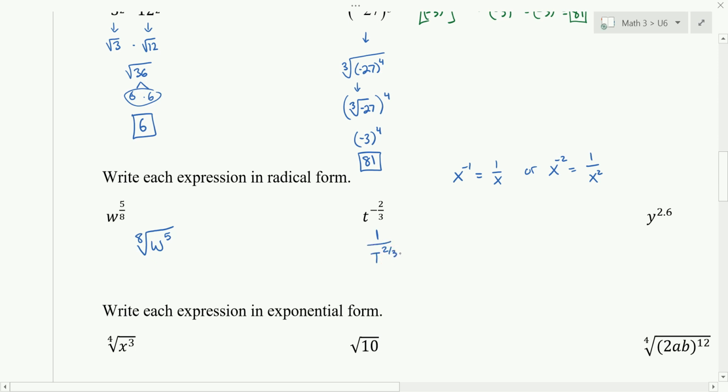Okay, try to finish this now. We have to change it to radical form. And remember about radicals and denominators. Can't end with a denominator that's radical. So try to finish it to where it's going to be in radical form and it follows all the rules we've been learning.